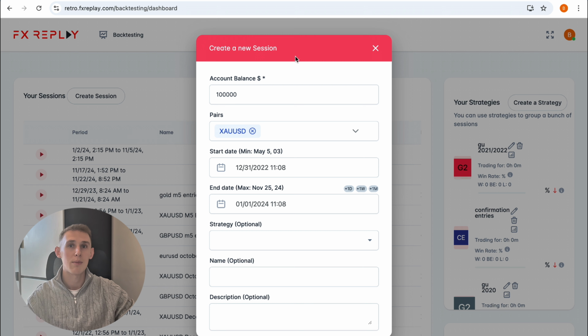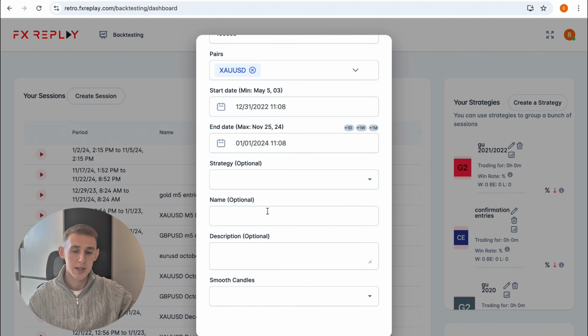I know the higher time frame direction. I know pretty much all of the levels that gold has reacted from this year because I've looked at the price action every single day. So I'll remember how price played out, which is obviously going to be sort of cheating and is going to bias the results, like I said. So we'll start from the beginning of 2023 and we'll go up until the beginning of this year. And let's get right into it. So let's start the session.